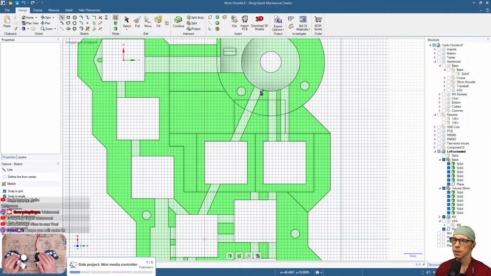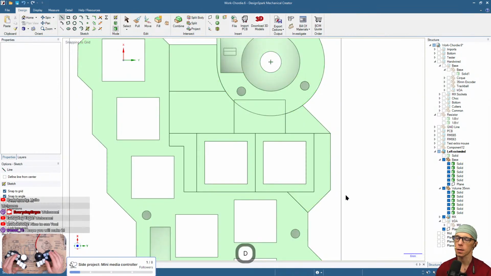Okay, so we have a nice cut all the way from the encoder to here. So that's good. Now we have to deal with this one. So I can still use the same, I can call it a cutter.